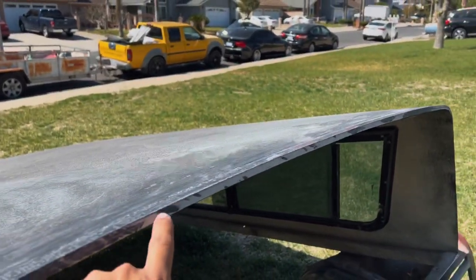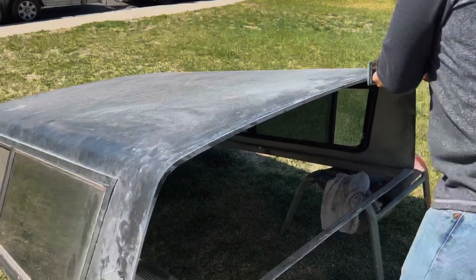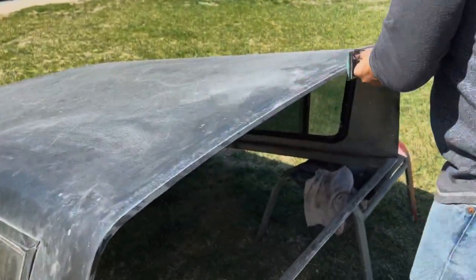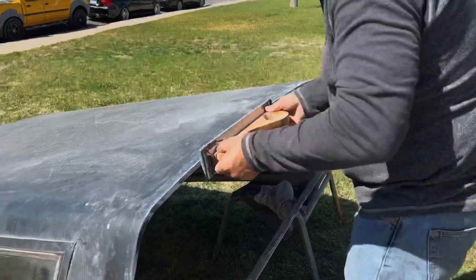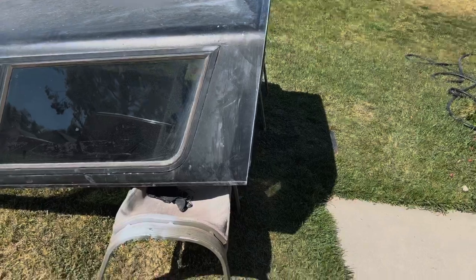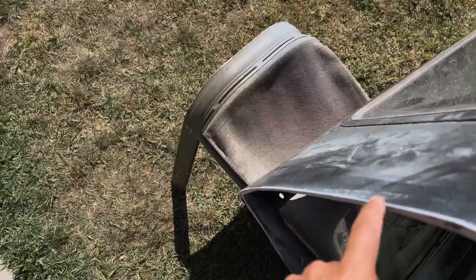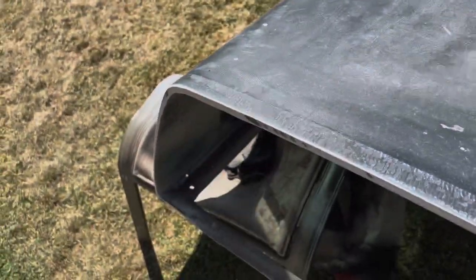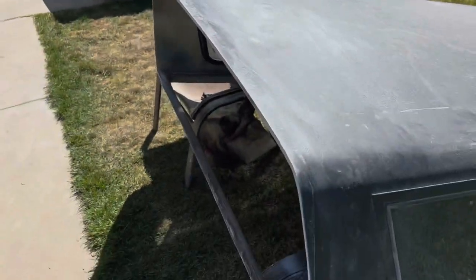So what we want is for this to be white everywhere. Right here you can see we got the nice little edge, we also did a nice little radius on there. Obviously we're going to touch up on this when we do more body work and prep it to paint, which should be pretty soon, but for now it's all nice and evenly cut.